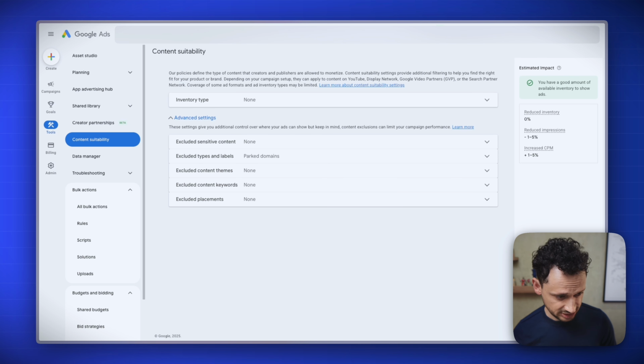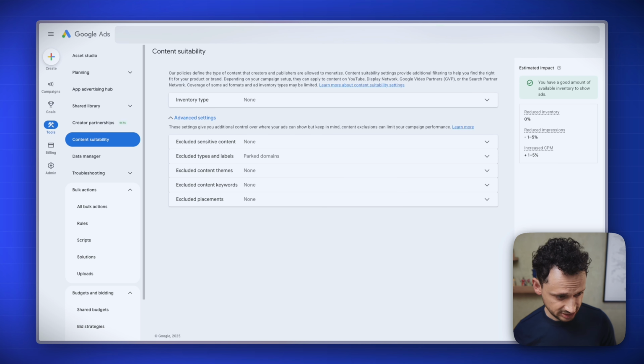Business location is not used. Okay, let's go to shared library and click on location manager. So if you have a physical location, put it in the account. Let it appear in the search results unless you have some specific reason you don't want to. The more information you provide, the better. That's the golden rule. So you should definitely add location. And if you have multiple stores, add all of them here in the location manager.